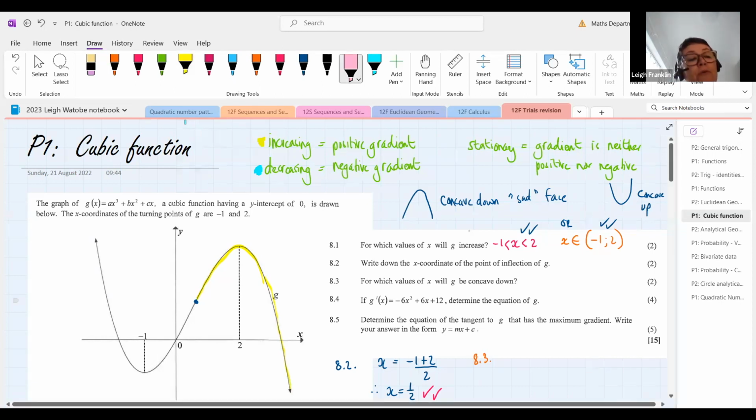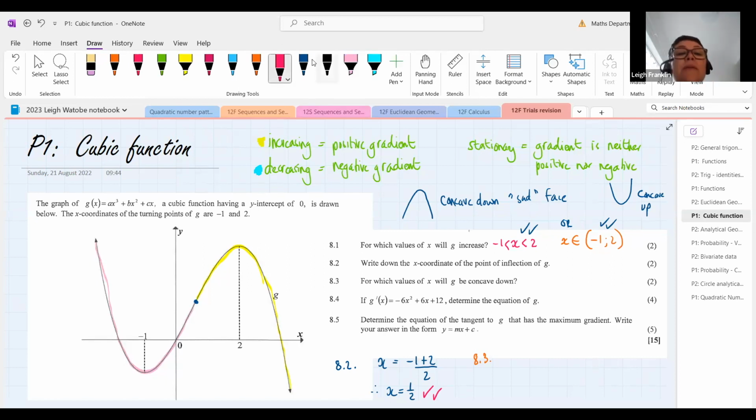Right, so first this graph is concave up, and then after your point of inflection, it's going to be concave down. So quite right, Ntlanhla, what you had said there, where x is greater than 1 over 2, that is the values of x for which g is going to be concave down. So again, if you want to, you can write that using interval notation. All right, so you could say all x is an element of round bracket, a half to positive infinity, and close your bracket like that as well.